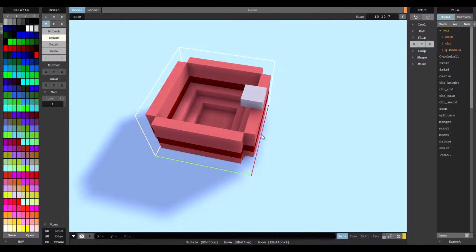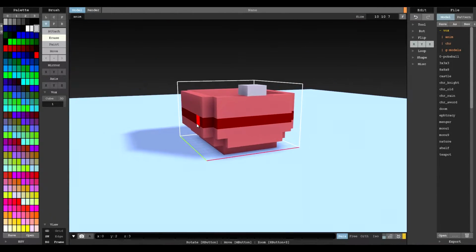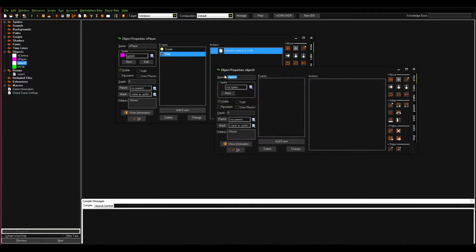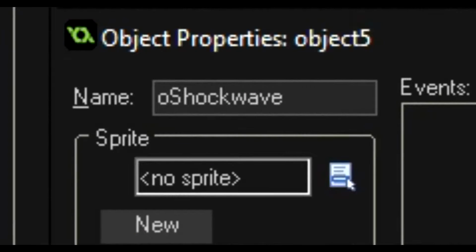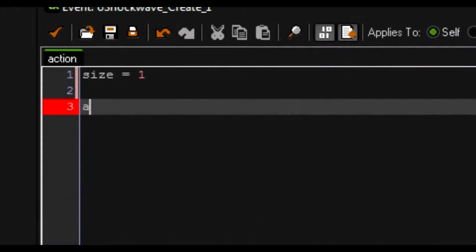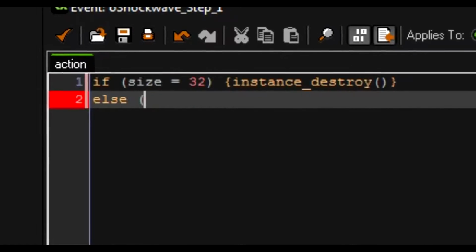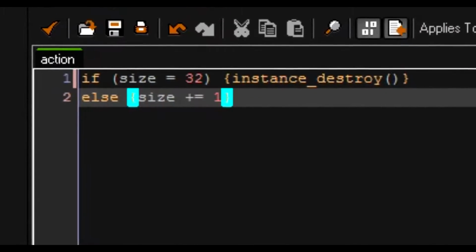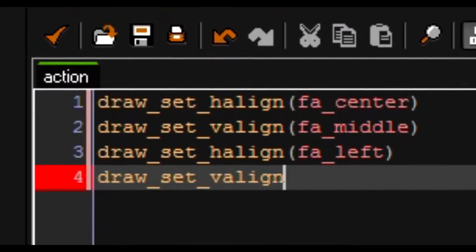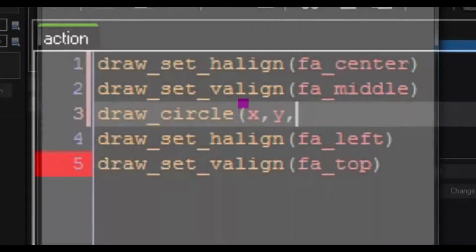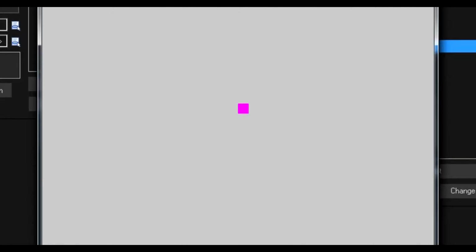Now that we had a few models to work with, it was time to start building the actual game. Well, quote-unquote game. Using the same basic foundation Box by Christmas was built on, the first thing I did was add a shockwave ability to the player's character. Aside from testing this pseudo 3D technique, another reason for this project was to test the limits of GameMaker's draw ability, at least to the best of my knowledge. So instead of relying on pre-existing sprites to represent the shockwave, I went with drawing a circle, which represented the main shockwave ripple.